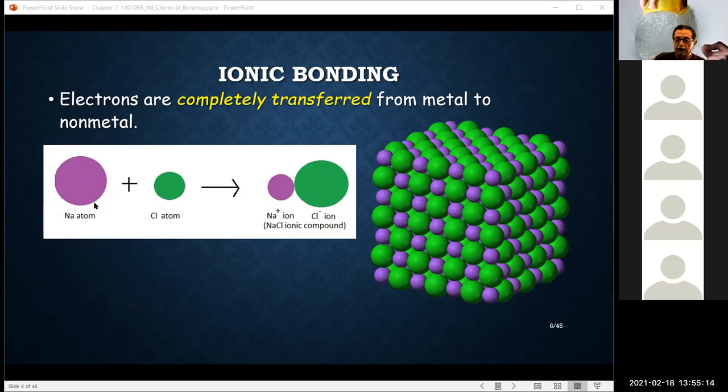Sodium, remember, has one valence electron. It's a metal, so it's going to lose electrons. The chlorine atom is in group 7, okay? It has room for 1 electron. And so by sodium giving up that 1 electron to the chlorine, chlorine now has 8 valence electrons around its shell. Remember, it has 7 valence electrons. It belongs in group 7A. It's a halogen, remember the special name halogen? These halogens want to pick up 1 electron to fulfill that magical 8.